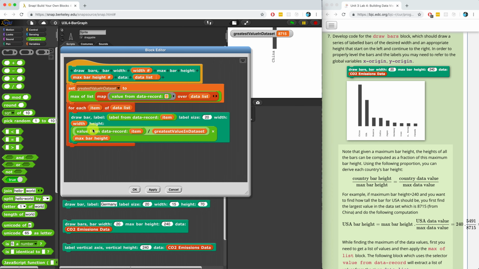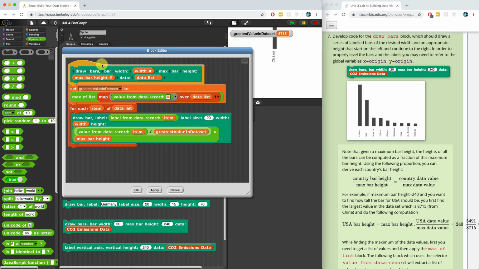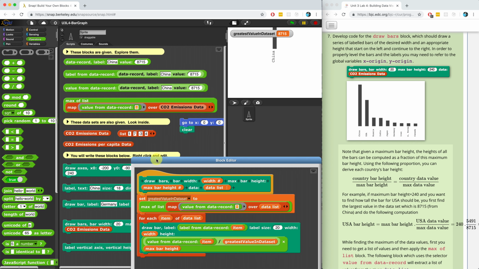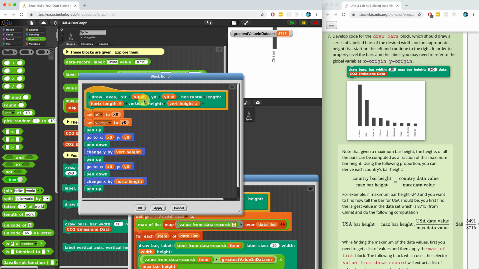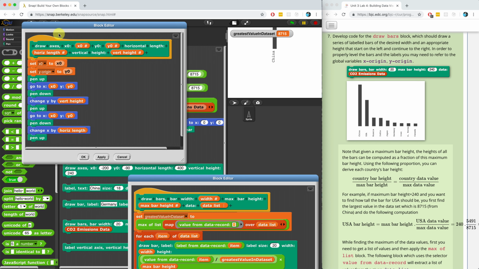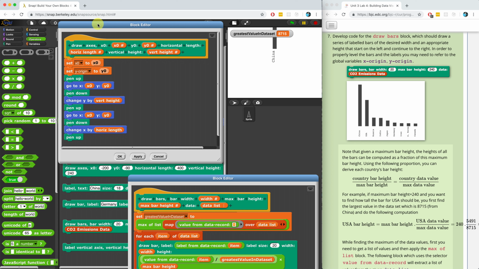So where do I draw the bar? If we look closely, we actually have to look at another block. We have to look at the draw axes block, and this is where we determine the Y coordinate. Now in the draw axes block, we set the, okay, we have a problem here. Actually, this is a bug. We set the Y coordinate to Y0, which is fine, but we never set the X coordinate to the correct value, which was X0. And that has to be changed to X origin, because right now it's not really changing anything.